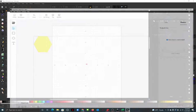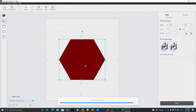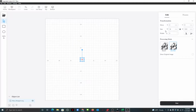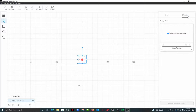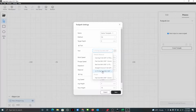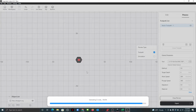Forgot one thing. In Luban, let me just open up real quick. I have a random hexagon here. With this random hexagon, say we make it 16 millimeters, which is the size of what it said. And we go to process it. We're going to create a toolpath. We're not going to go on path. We're going to do fill. Let's see here. I added this flat bit. Save it. Let's generate and preview it.